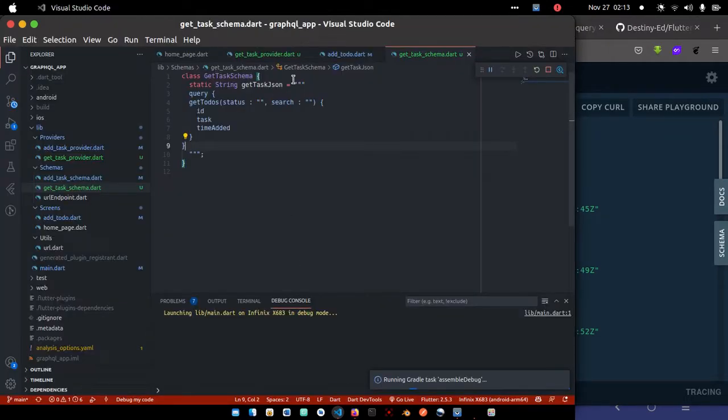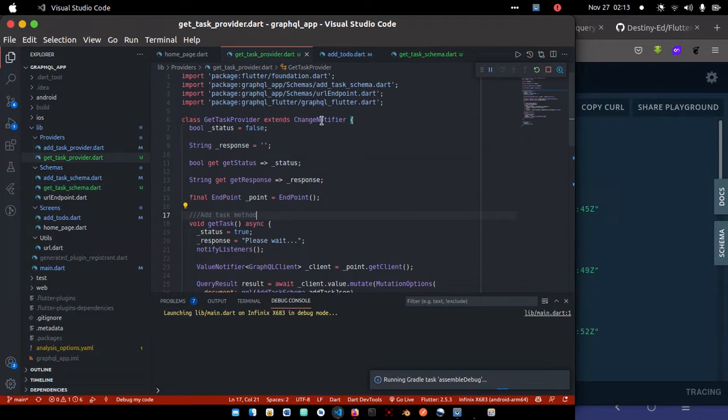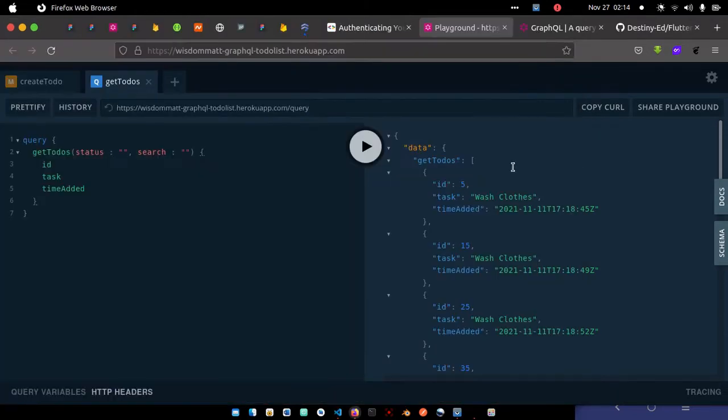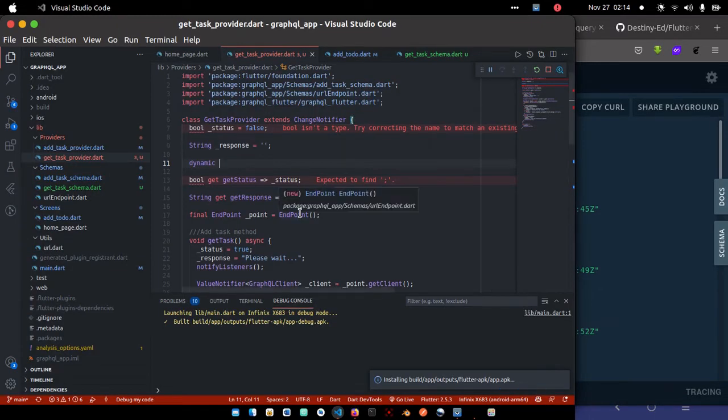Okay, so what I'm going to do, we have already created it, right? So I'm going to replace some things we need to replace here. This get tax provider has status, response, and one other setter we need to create, which is the response list. It's going to be dynamic because I don't know how the data is going to return, but in this case I think it's more like a map of lists, and the lists have other maps inside. But what we are going to do is just make it dynamic. Then I'll call this response, or I just call it list. For now I'll set it to an empty array and then create a getter for it.